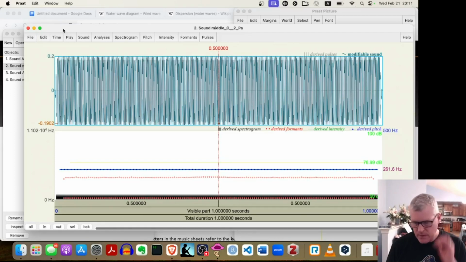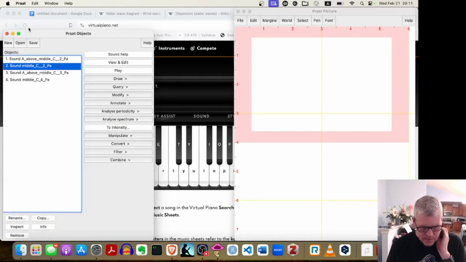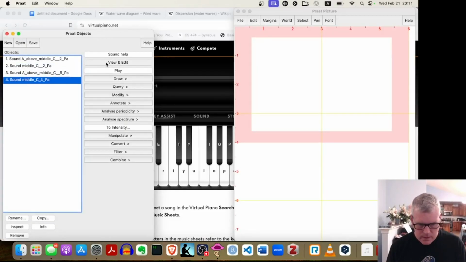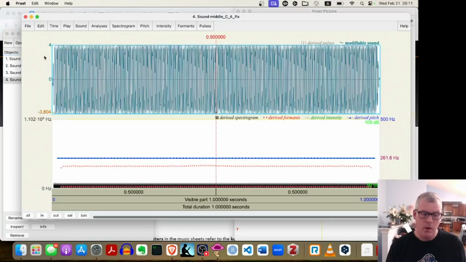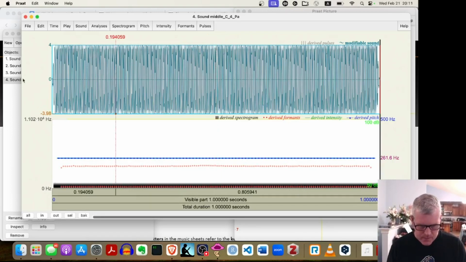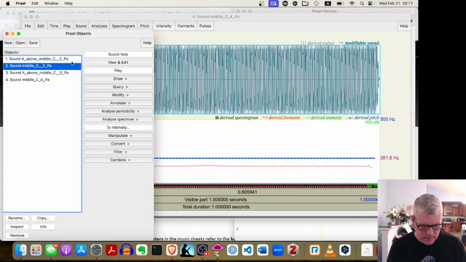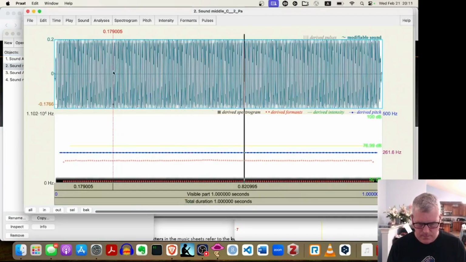This is the middle C at 0.2 Pascal. It says 0.2 right there. If we were to open this up in our window editor, we'll see it's up to 4. It's measuring it right there. It looks the same. It's taking the same amount of space on my screen, but it's actually much louder. Want to listen again? Yep, versus this. Okay, so that's amplitude and frequency of a sound.